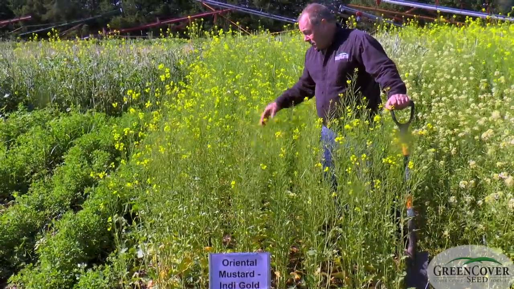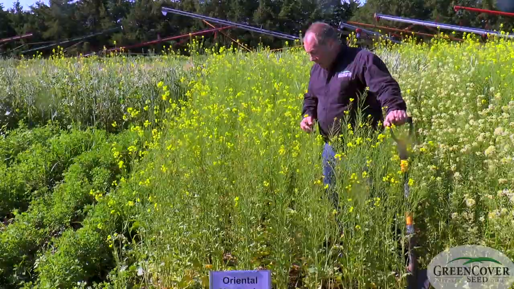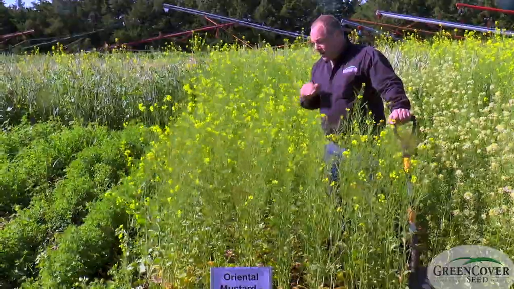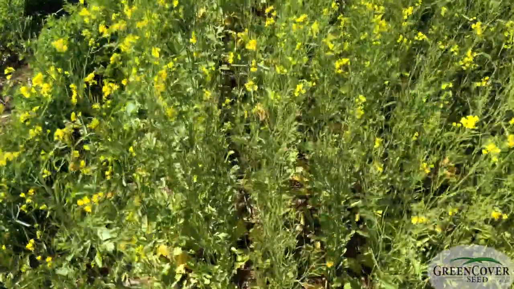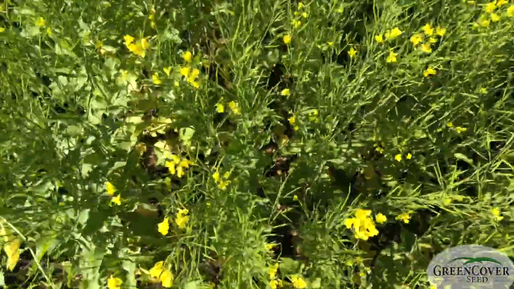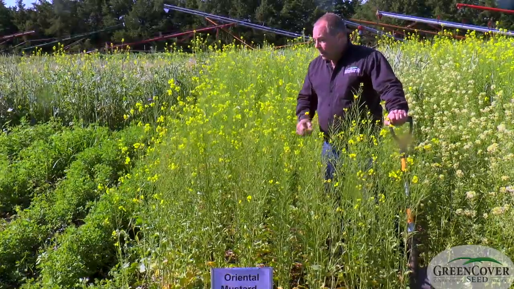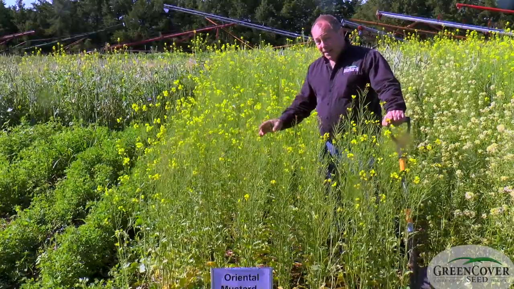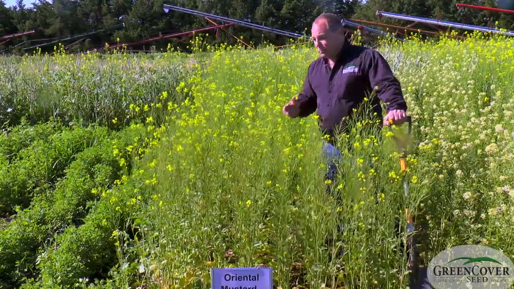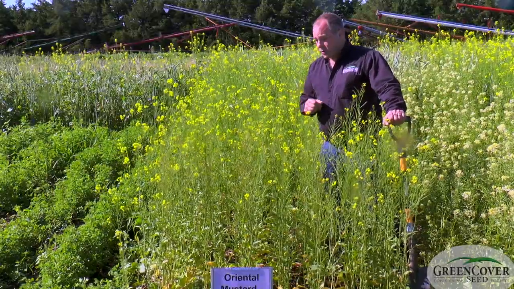And then the mustards themselves are very easy to terminate by a number of different methods. Some of the more upright ones, once they start flowering, you can roller crimp them, and they just provide a very effective level of weed control. And conventional farmers, you can use mustards in your fallow period if you're not interested in grazing, keep it weed free, and then terminate it just before you plant your next crop. The glucosinolates can have an effect on seed germination though, and so we usually recommend waiting about 2 weeks after termination of the mustard before you plant the next crop to allow those glucosinolates to dissipate.